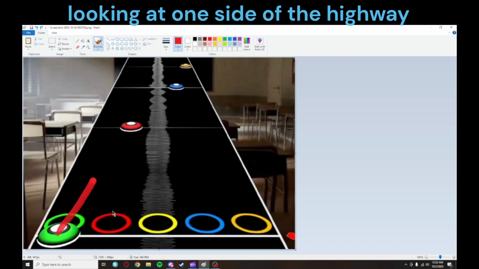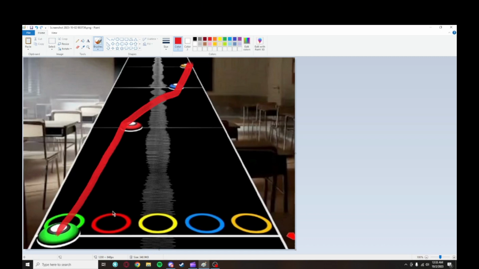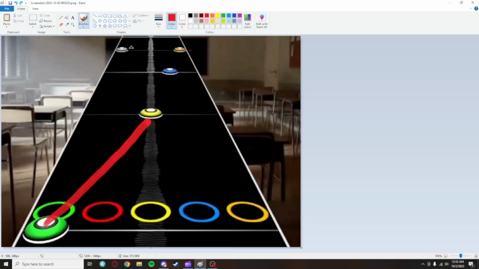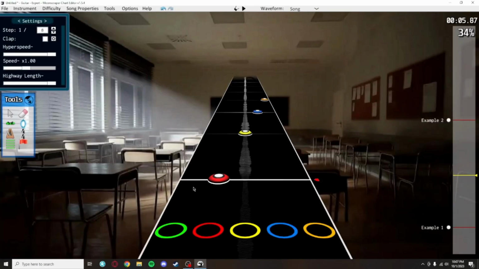Then the next section, highest, would be like this, because you have 2 notes at the bottom, so they're spending half as much time looking at the bottom as the top. Then you have this, they're looking at the top more than the bottom, and finally the 4-note pattern, the maximum right here.